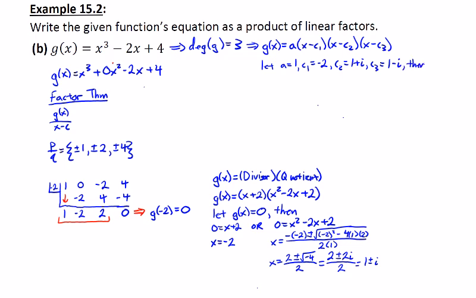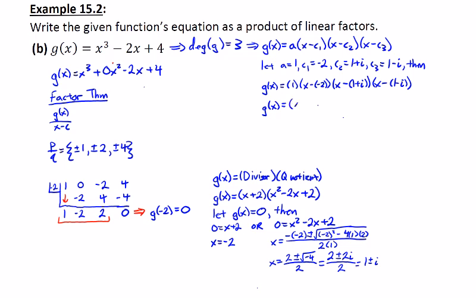And then I can substitute all those things in and get the statement g of x equals 1 times x minus -2 times x minus 1 plus i times x minus 1 minus i. And I'm very liberal with my parentheses here, and once I get them correctly set up, then I can think about how would I maybe better represent the individual factors. So for example, I would not keep that leading coefficient of 1. It can be implied, so I can just drop it.